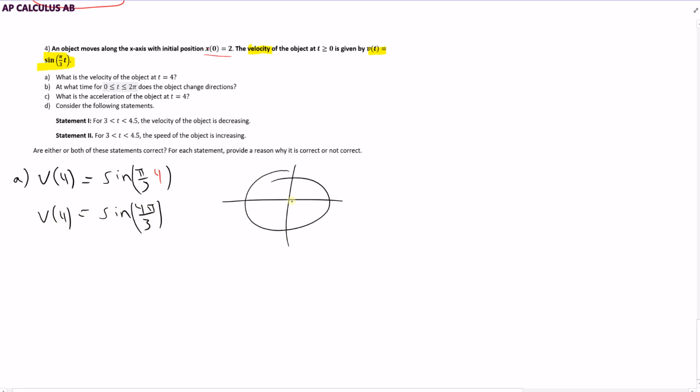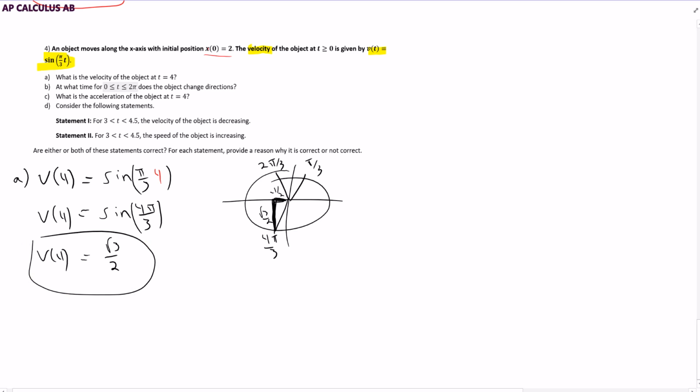I hope you don't have to do that. What we should be able to recognize is, this is pi over 3, this one is 2 pi over 3, and the one that's down here is 4 pi over 3. And so we want to know sine, which means we want the y coordinate, and there's only 2 possibilities, right? I like to think about it as, the shorter side is the 1/2, the longer side is the root 3 over 2. So V of 4 is root 3 over 2. It didn't give us any units, so you don't have to worry about units on that one.